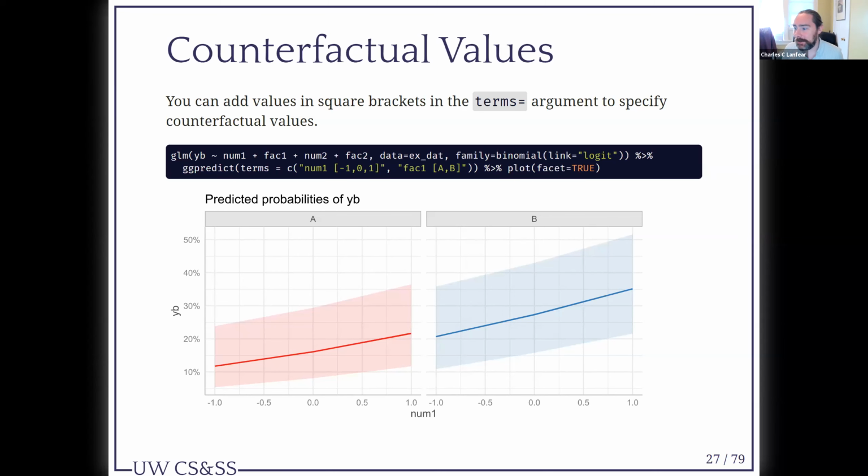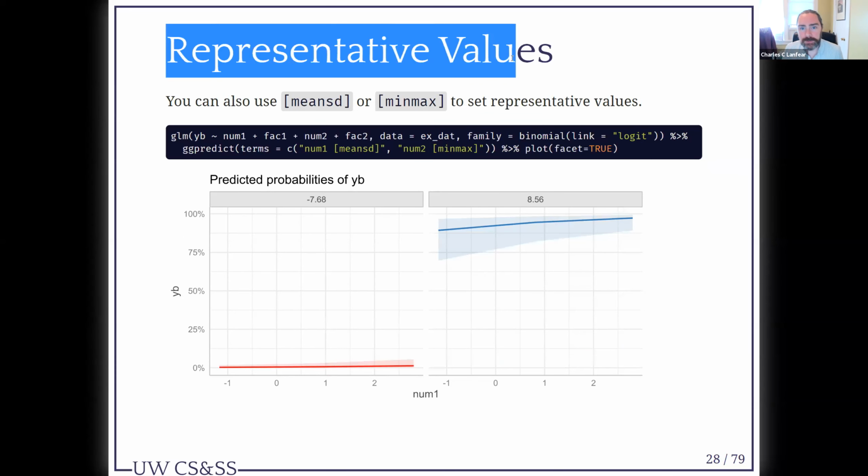Question. Can we change the names of variables in the axis in ggpredict? Oh, yeah. You know why? Because this is a ggplot. Literally everything you can do to a ggplot, you can just plus and add on to it. So it's hyper flexible. You don't have to put all the stuff in the plot. I'll show you in a second, I think, that you can just plus and add on xlab, ylab, ggtitle. You could theme it. You can do anything you can do to a ggplot because this is just a normal ggplot. So all those skills we've learned over the term of ggplot, you just bolt them onto this and it does the job.